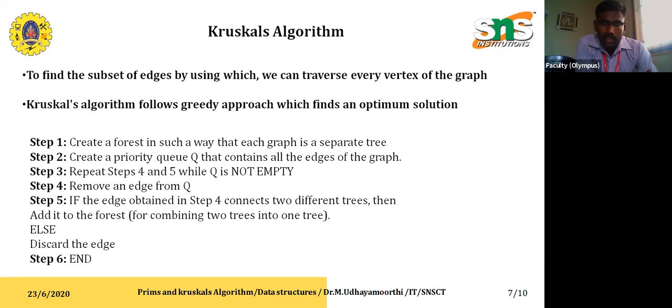In Unit 3, in the graph concept, you are going to study four important algorithms. The first one is the minimum spanning tree algorithm, which we saw in the last class. The next one is Prim's algorithm, which we just finished. The next one is Kruskal's algorithm, which we are going to see now. Then in the next class we will see Dijkstra's algorithm. The minimum spanning tree is common: it can be solved using Prim's, Kruskal's or Dijkstra's algorithm. They can be used for two types of graphs, directed and undirected.